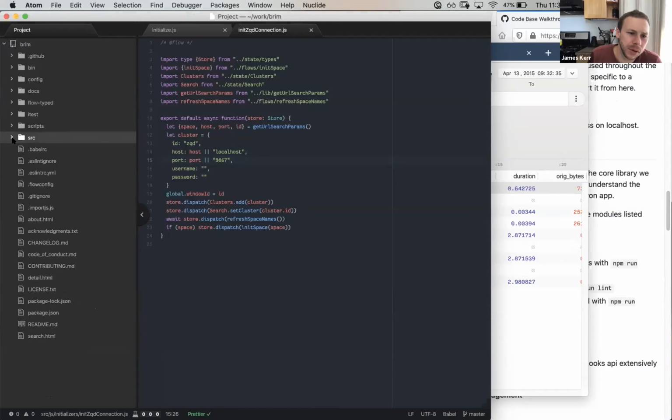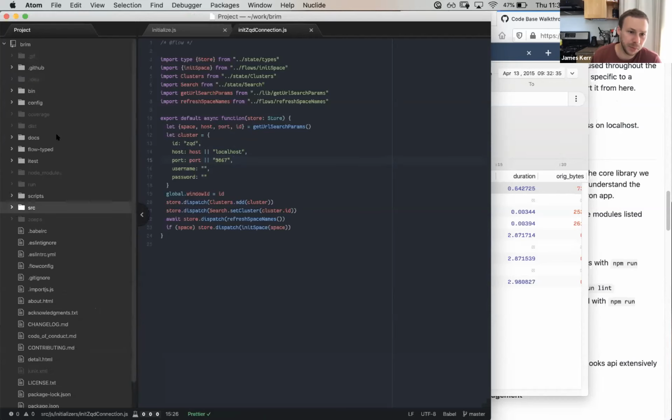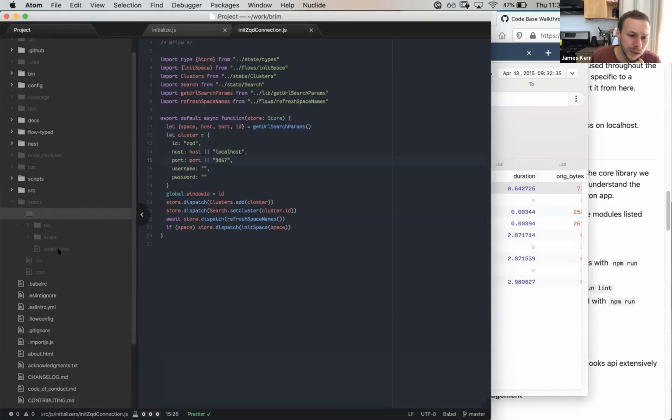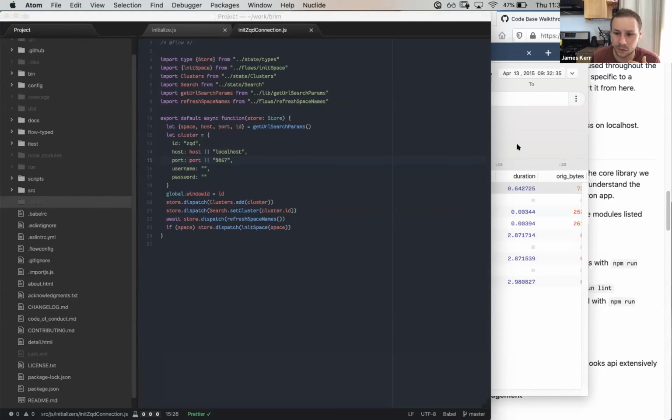And I think that the binary is in ZDEPs. Yep. Okay, so it's git ignored. It gets installed whenever you run npm install automatically, but in this ZDEPs folder, it's kind of grayed out. But you can see ZQ is a command, ZQD is a command, and we have a Zeek runner that also comes bundled with the app. So three binaries come bundled with Brim, and are used to give you this whole Brim experience.